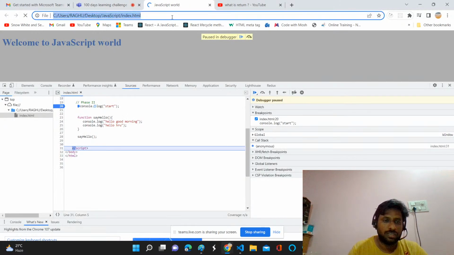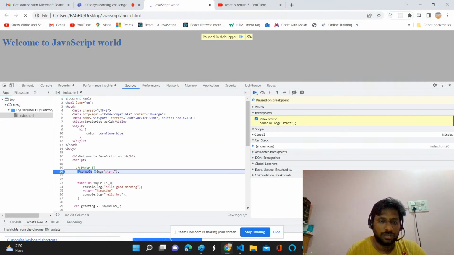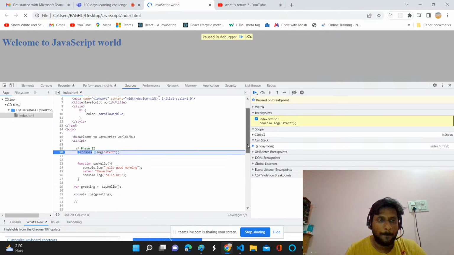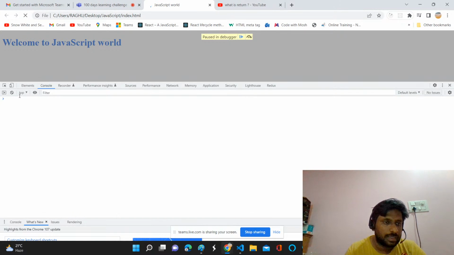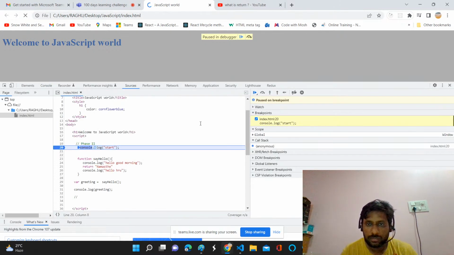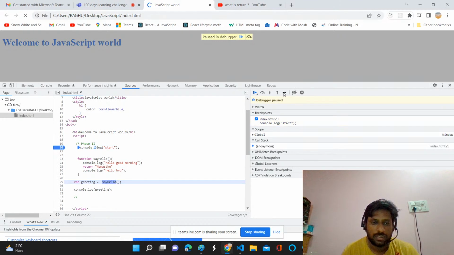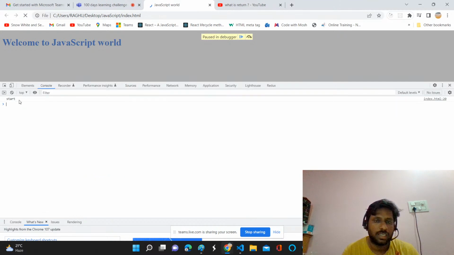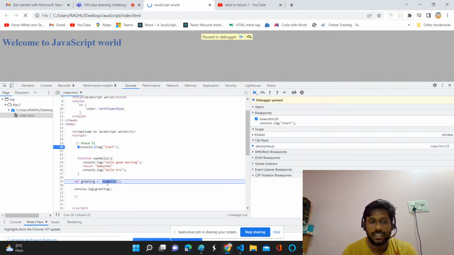Just refresh. Right now in the output console, nothing is there, right? Observe carefully and start executing. First, of course, it will print the start. Everyone knows that. Now when you invoke this function, sayHello, what's happening?